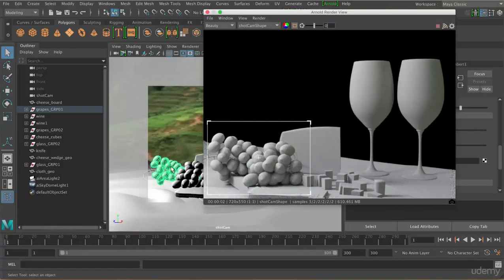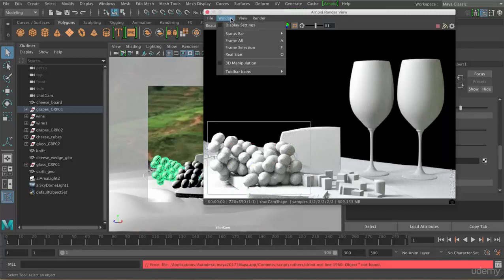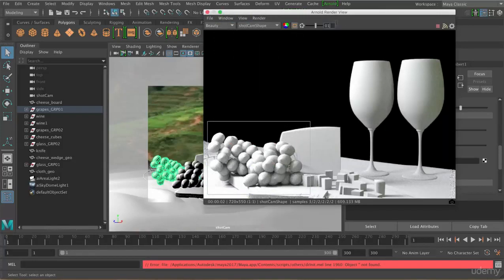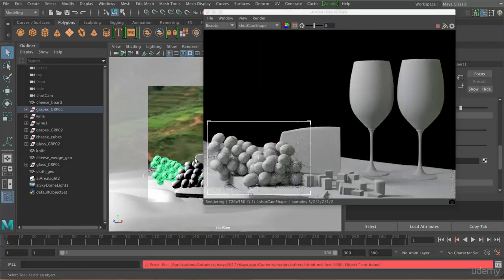So if I press 1 here, you can see it's not smoothed. If I press 3, it is smoothed. Okay, so that's with the Maya way.